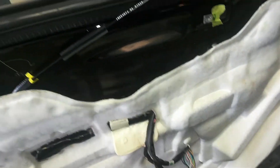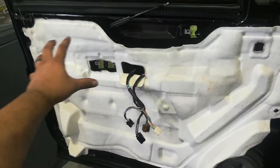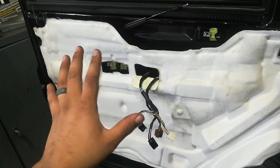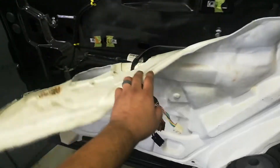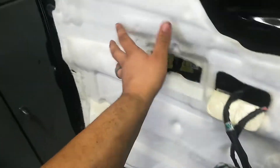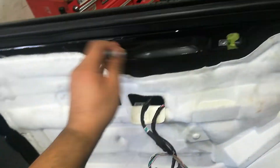The button is locking and unlocking the door — it was all because of a faulty door lock actuator. Now I can reinstall the door panel. It's best to reuse the door panel cushion here — it kind of isolates road noise and keeps it quieter, as opposed to having the door shell exposed. It's just a bit of sound-deadening material.